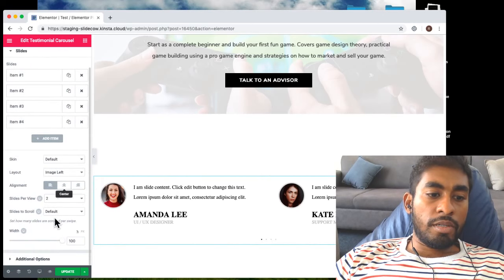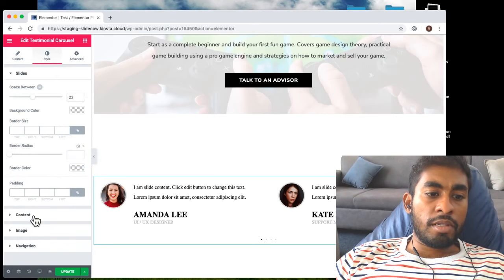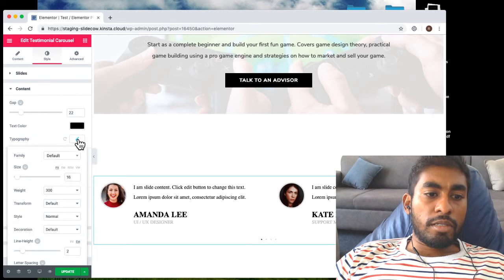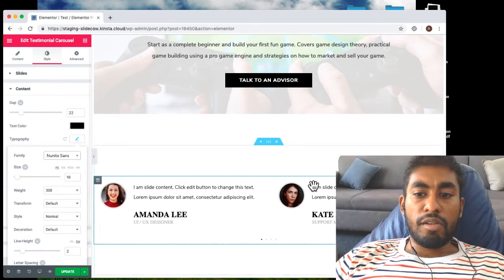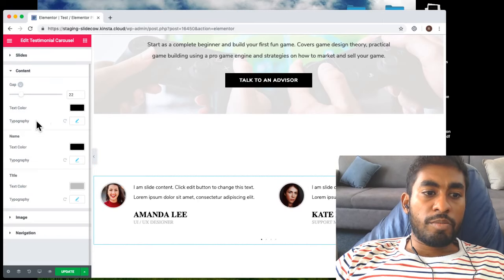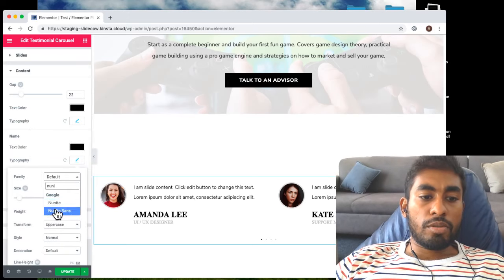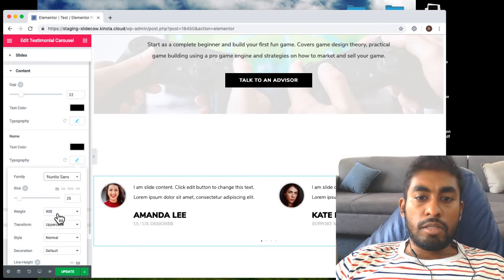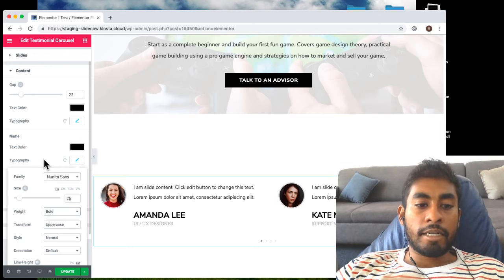So here, let's go down and see where the text typography is. You go to content, typography. Again, my thing with a single font is much better. So that's for typography, and then you have the name typography. So Nunito Sans, that's much better. Okay, let's go for bold instead of 900, which is the black.